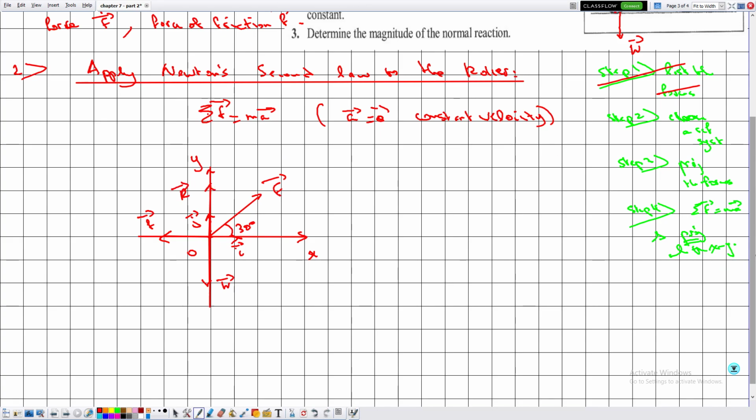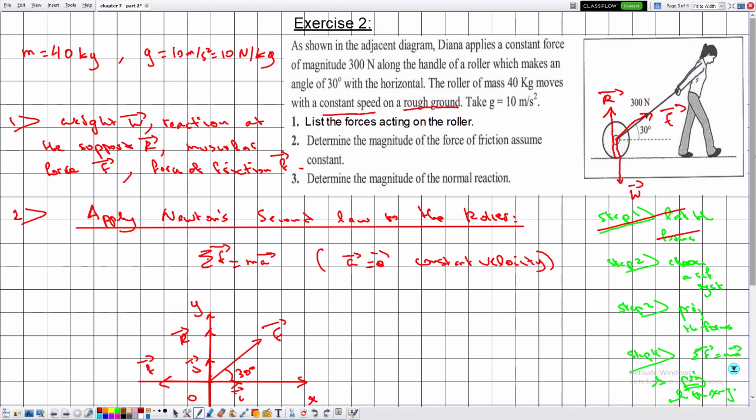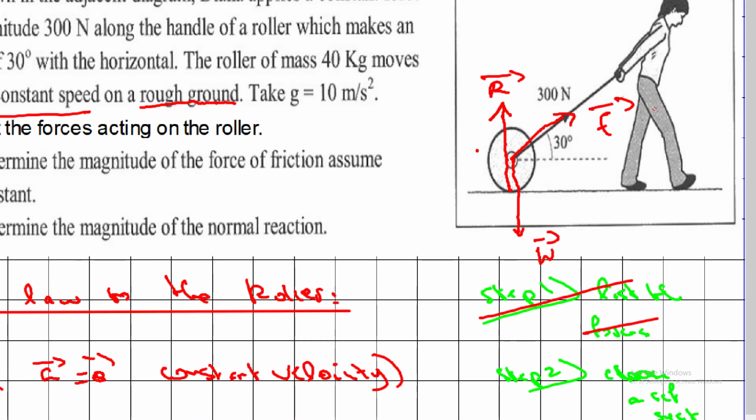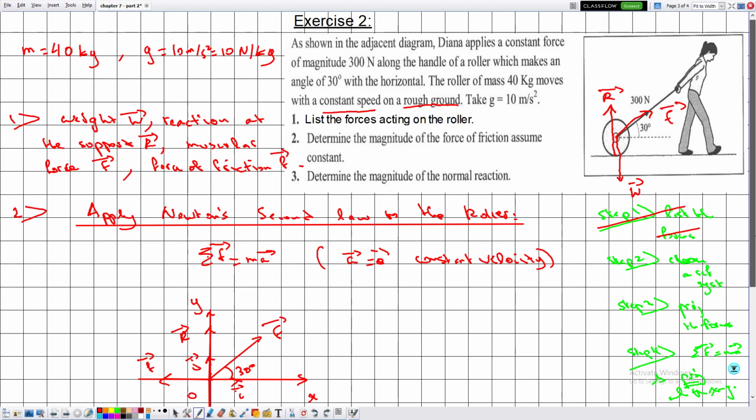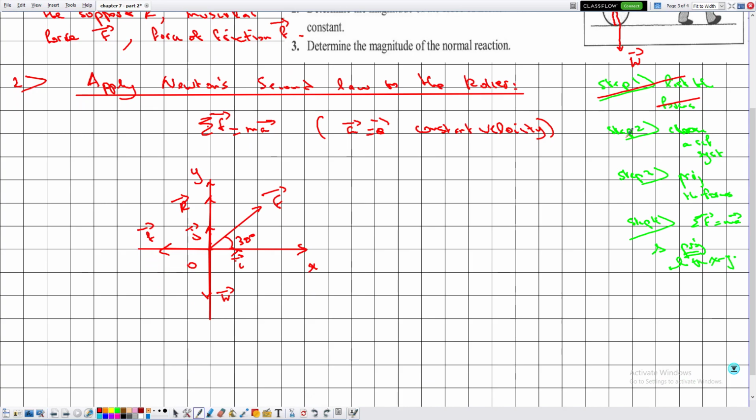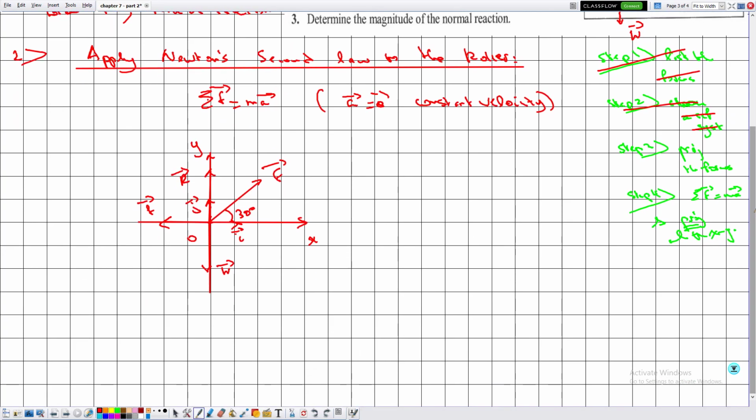Now notice the point of application. I have chosen this point to be the origin, which is O. Notice that R has a point of application, which is the point A, the point of contact between the roller and the support, but the R vector can be moved upward. Similarly, the force of friction can be moved because it's parallel to the x-axis, okay? So now we are done with step number 2, and we have listed the forces after we have chosen a reference system. Now step number 3, we need to project the forces.